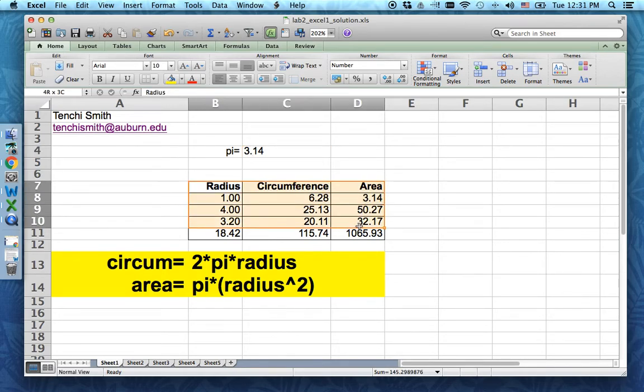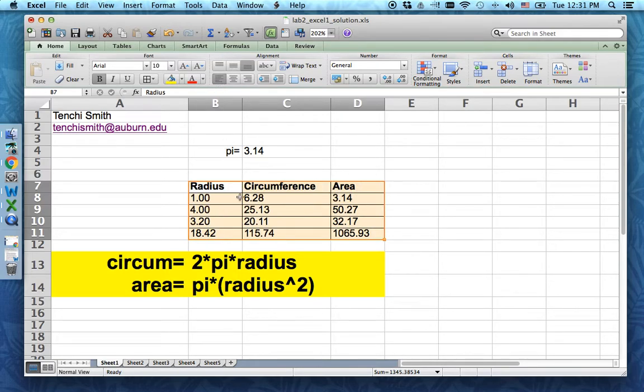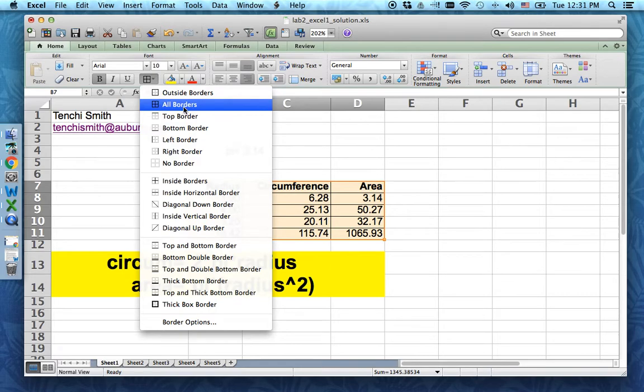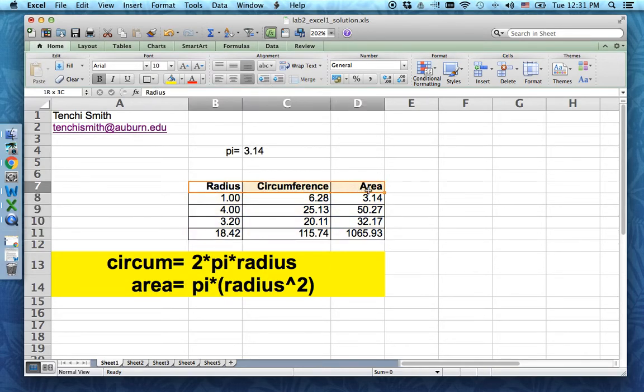As for the table, it doesn't have to all be right adjusted. You can do all left adjusted, but leaving it inconsistent is undesired. So please make sure that you pick a side and stick with that. I would prefer right adjusted for this table, so I did this. Make sure that you border all cells from here. You can choose this area and border all borders, and you can select the first labeling row and bold the text.